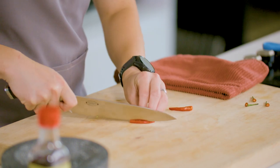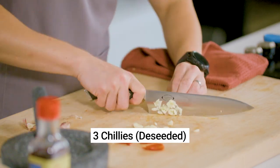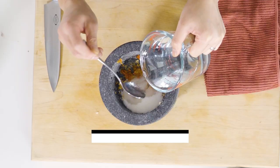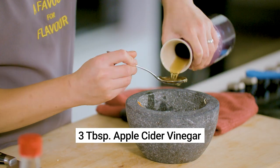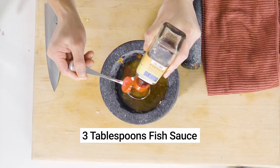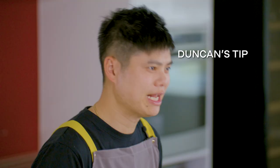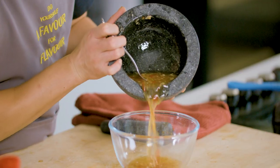To create the sauce that brings this dish together, also known as nước mắm, crush three bird's eye chilies and three cloves of garlic in a mortar and pestle. Then add three tablespoons of sugar, five tablespoons of water, three tablespoons of my secret ingredient — apple cider vinegar — three tablespoons of good quality fish sauce, and juice from half a lime. Hot tip: be patient and mix it well until the sugar dissolves and the sauce becomes slightly viscous.